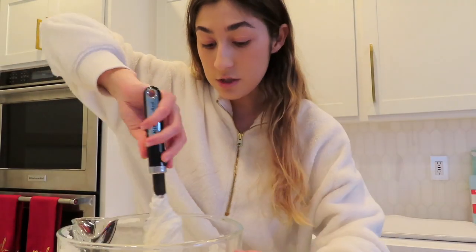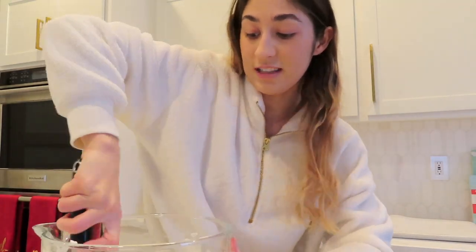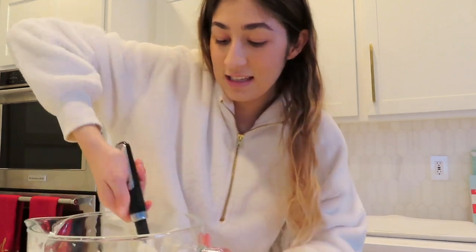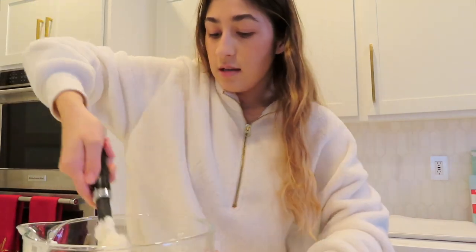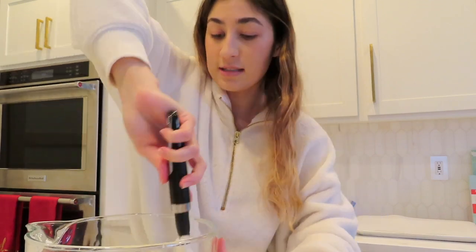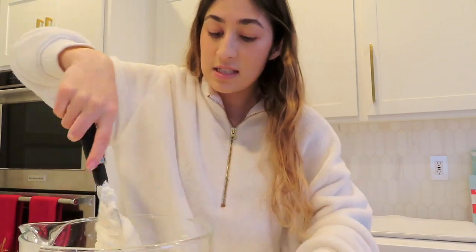It's exhausting how much of a workout baking is. It's such a workout for your arms between all the sifting and whisking and even doing this, and this is supposed to be a runny consistency. It just takes a long time to do this, and I do not have the arm strength for this. I'm still sore from when we played pickleball. It was exhausting.